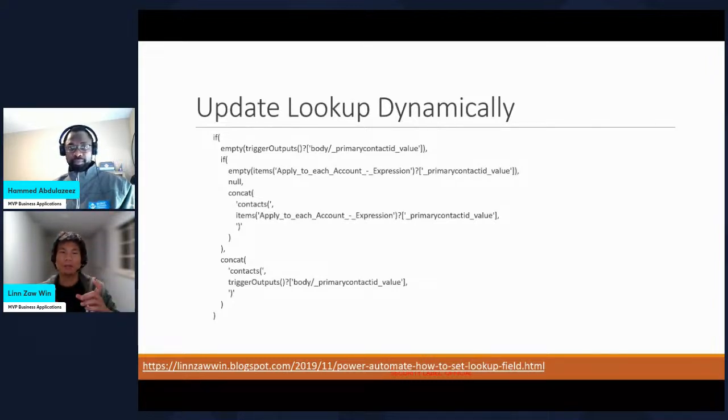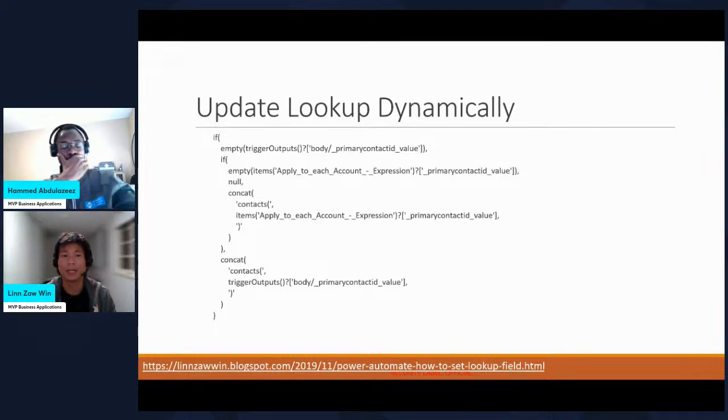So we will have to use a bit of an if condition and concatenate the entity set name and the GUID to set the lookup values dynamically. Otherwise, what we have to do is check whether it contains data with a condition step, and have a two-step to set the value or not set a value. So we can combine it into one step by using this kind of expression.